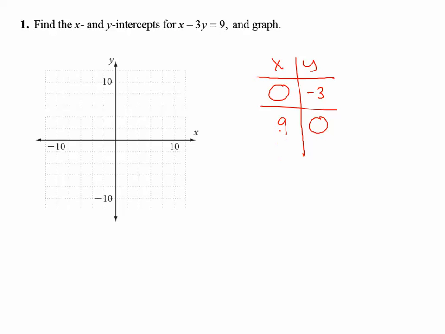And again, if you're not quite sure, let me show it to you real quickly here. So if 0 goes in for the x, this disappears. So we're left with negative 3y is equal to 9. And again, if you think about what's the multiplier that multiplies negative 3 to give you a positive 9, it's negative 3. Going the other way, if 0 goes in for the y value, all this disappears. This guy, 0, 0, 0, so notice all that is going to go away. You're just left with x equals 9.